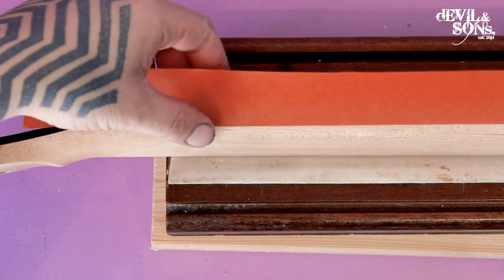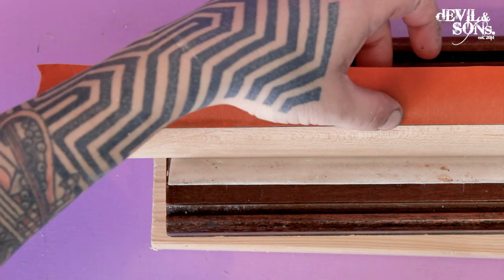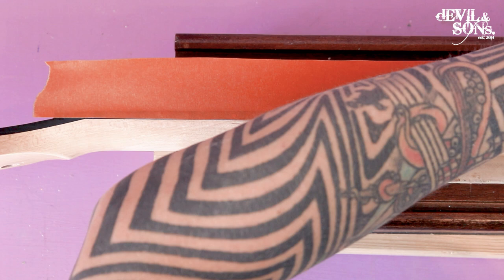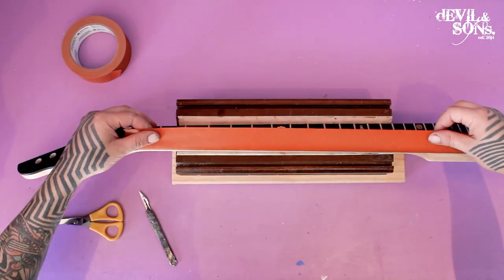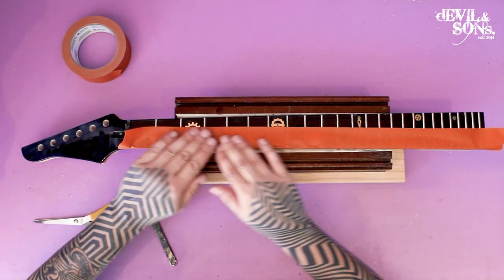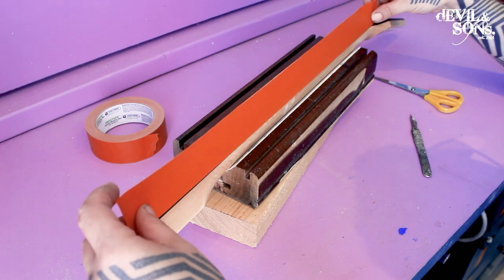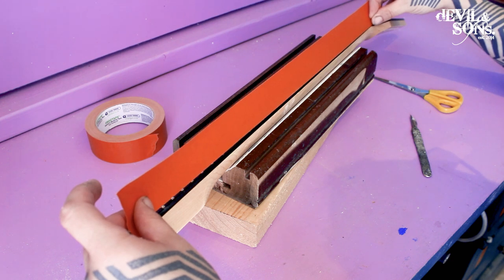I'm taking one long strip the length of the neck and putting it over the side of the fretboard, so where you'll see dots on the side of the fretboard. Ideally I want to cover the bit that I don't want to paint, but I'm leaving a very slight thin line of that exposure. You can just about see a thin brown line here. The reason is if you accidentally put the tape too far over onto the main guitar body you're going to get a very obvious strip of bare wood between the fretboard and the paint. So it's better to overlap the paint very slightly onto that brown fretboard.